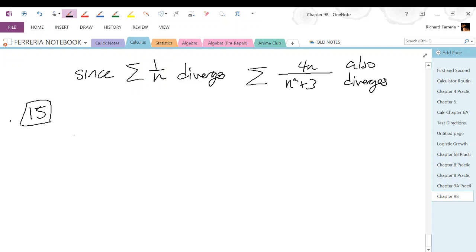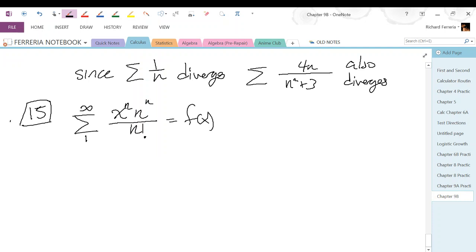Okay, so let me just read through this, make sure I got this. We've got this series, n goes from 1 to infinity, of x to the n, to the n, man, I don't like that n to the n, over n factorial. And we want to know for all x when this series converges. This is equal to f of x.